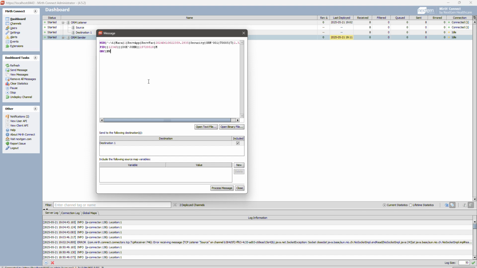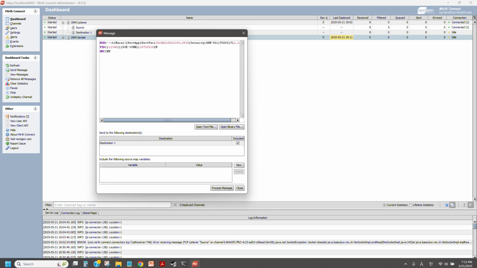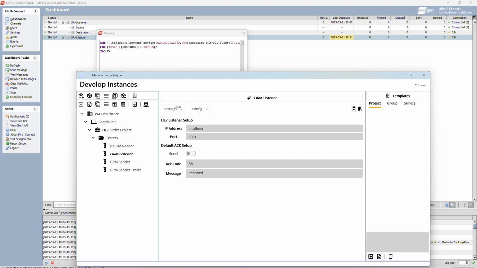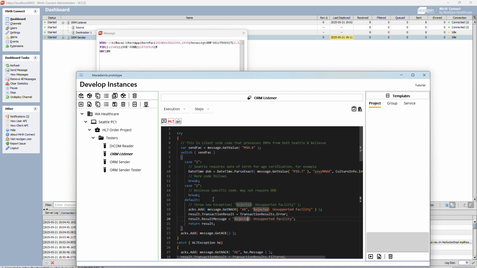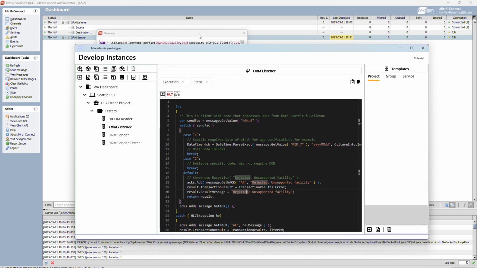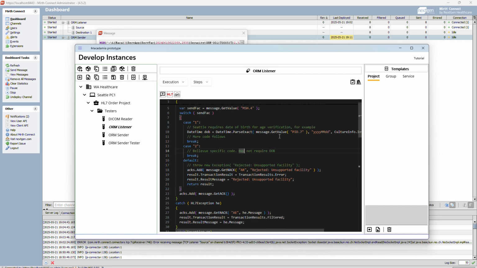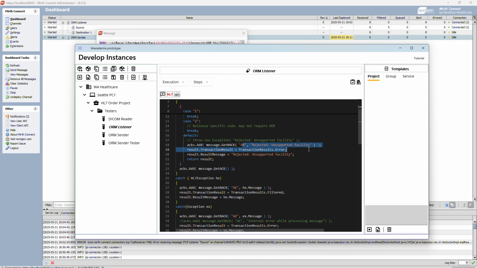In this case, we may send an ORM message with an exception case, such as 3, which is not acceptable, because we are only looking at 1, which is Seattle, and 2, which is Bellevue. So the expected result will be AR, rejected, since we are working only with Seattle or Bellevue.